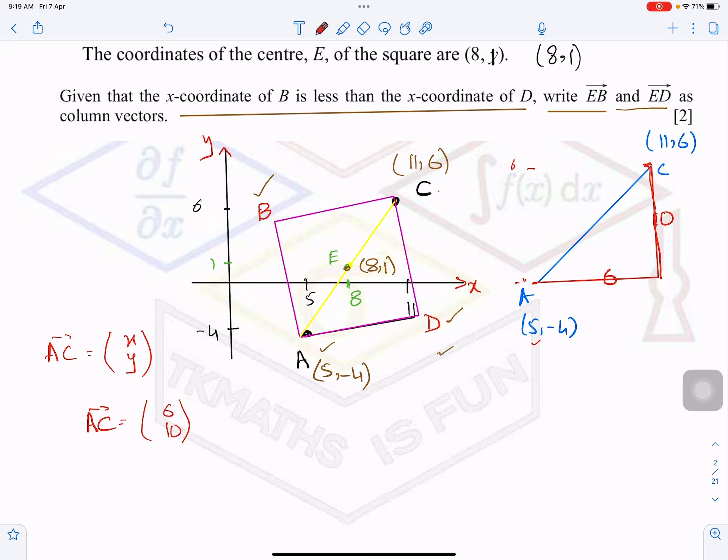So now if I ask you what is your vector AC, you will say it is (6, 10), because when we write column vector we write x movement first and then y movement. So AC is (6, 10). Now see here, E is your midpoint and the coordinates are (8, 1). If you go from here to here, because it is in the center, this will be 3 units and this will be 5 units. So you can say that EC vector is (3, 5). Without doing any working, if I ask you what is EA, now I'm changing the direction, so you will say EA is 3 units on the left and 5 units down, so it will be (-3, -5).